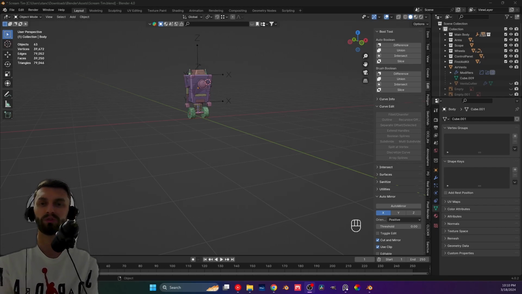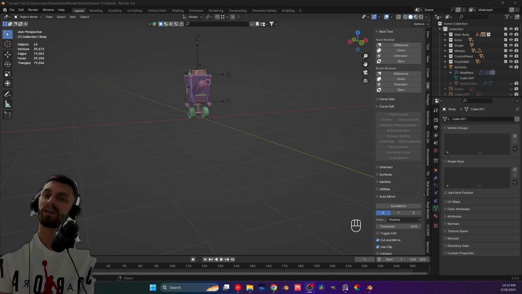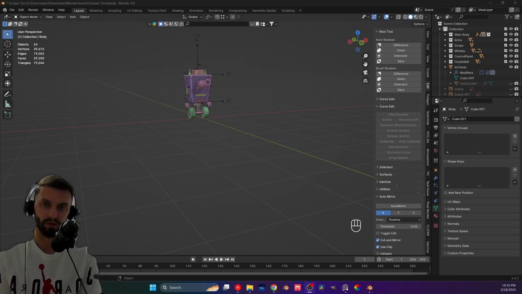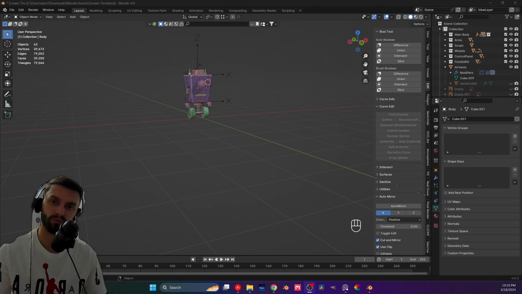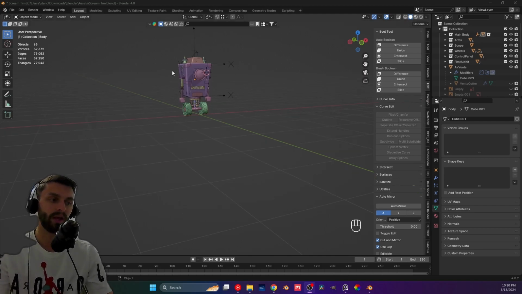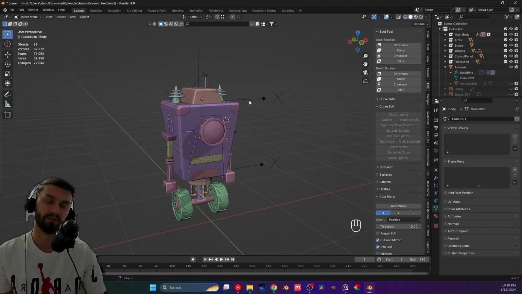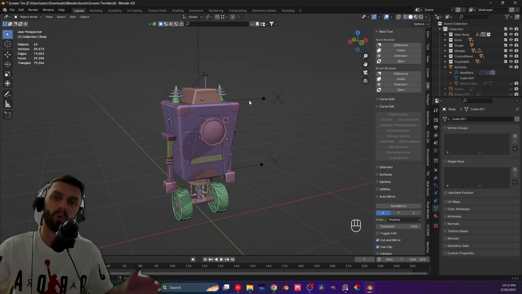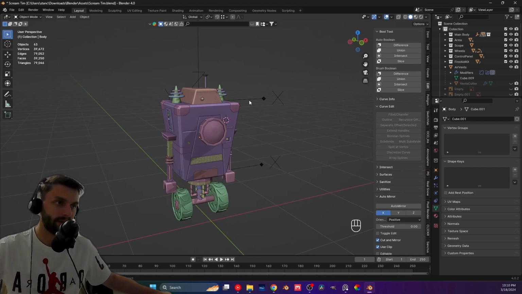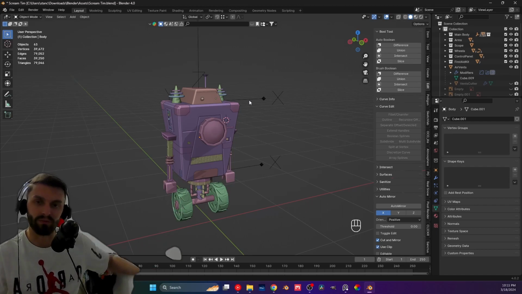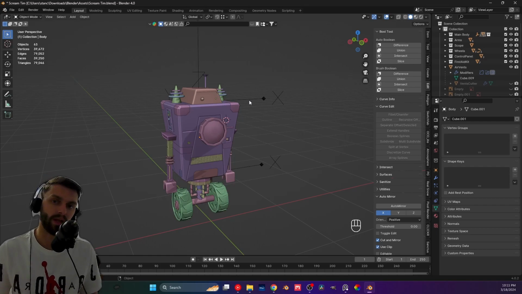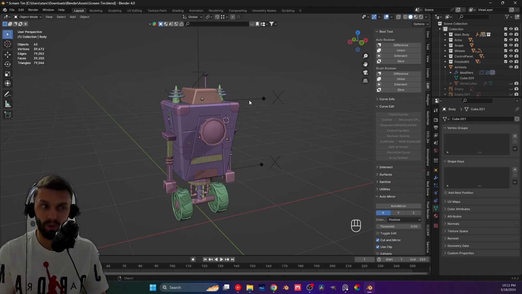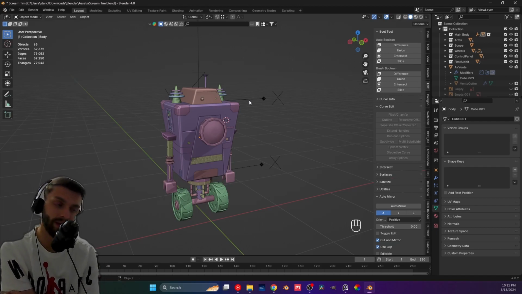I'm not going to go through every single detail on how to do this, because I will consider this an intermediate course. This will be more complex than what we did before, and I will go with you through how to do more complex stuff, but all the basics, like how to model the simple shapes of this robot, I'm not going to bother you with all that, because it would be 5 videos of 3 hours just to model something. I don't want to do that anymore. I want you to be able to get this character in time however you want, and I also don't want to influence you too much.